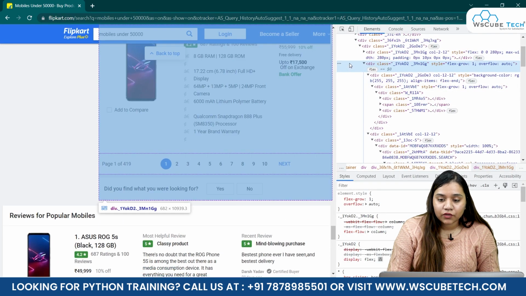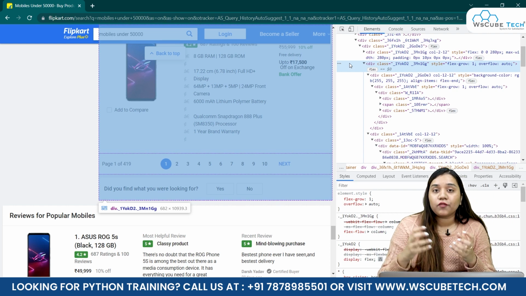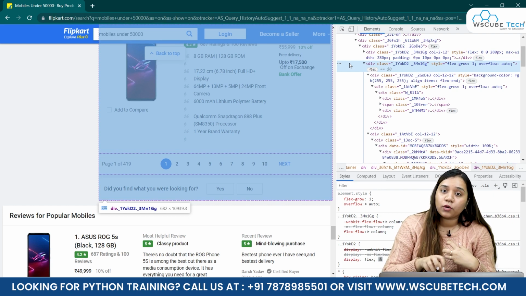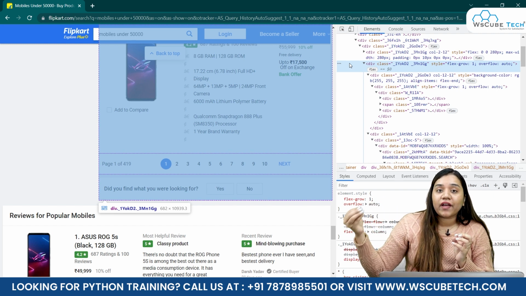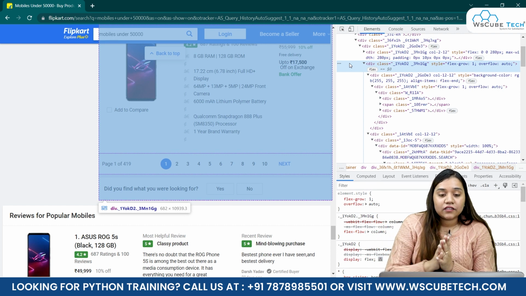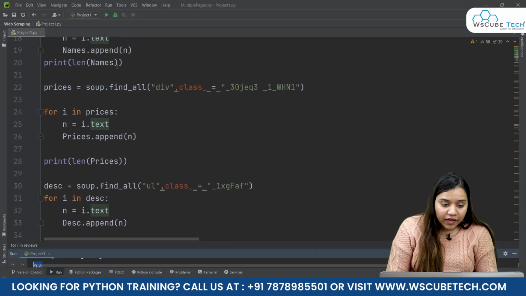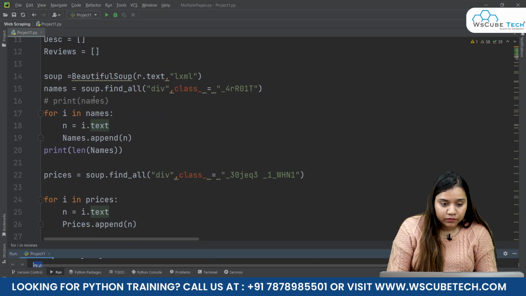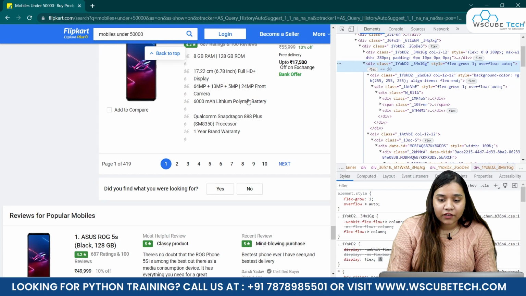And if I'm highlighting this area, as you can see, this is one block that we actually want, and we want to extract this data from this block only, from each page. So instead of using soup.findAll with the div tag and the class, we will be finding it from this box. Instead of finding it from the whole soup, where we have taken soup is equal to BeautifulSoup, we will be finding it from this div tag.